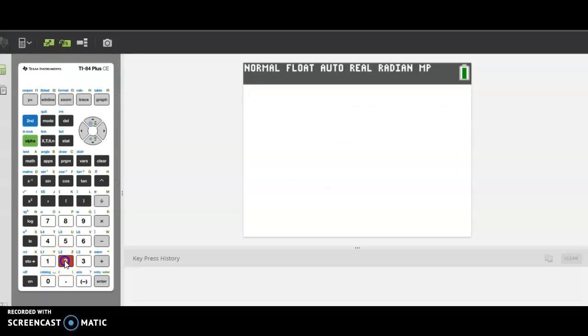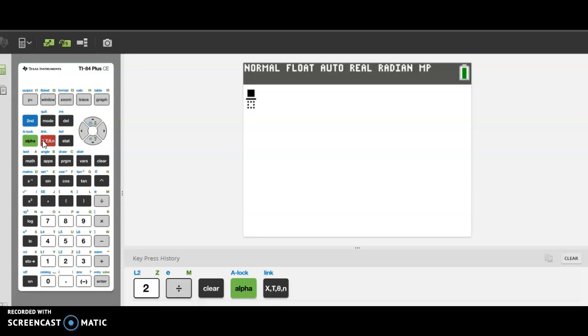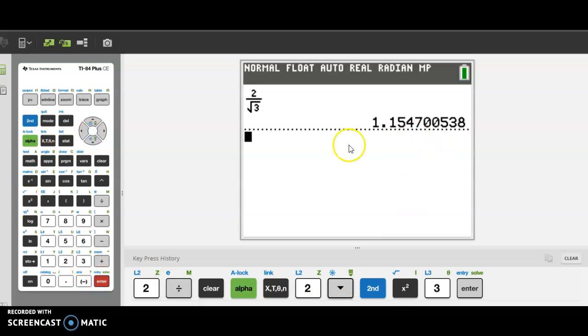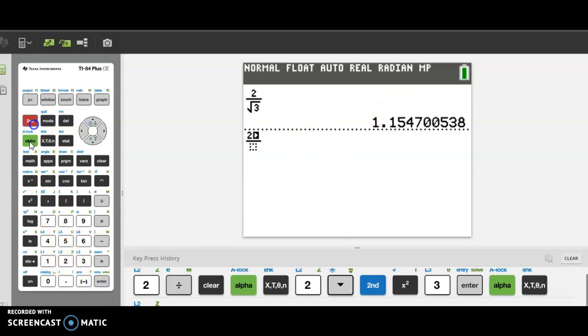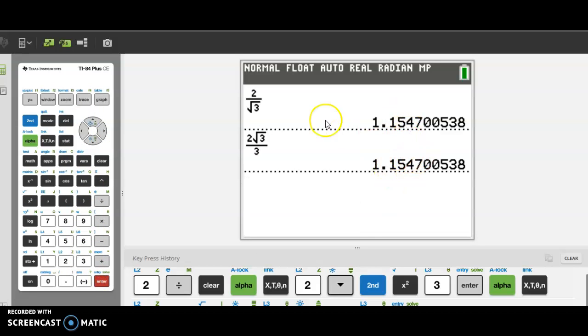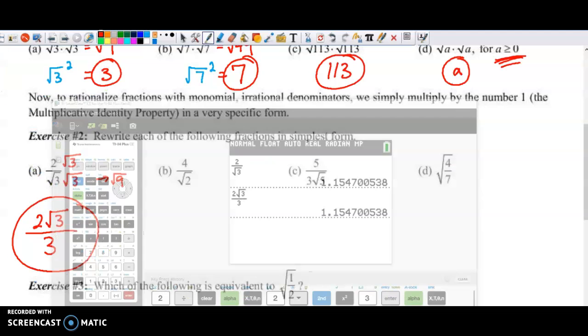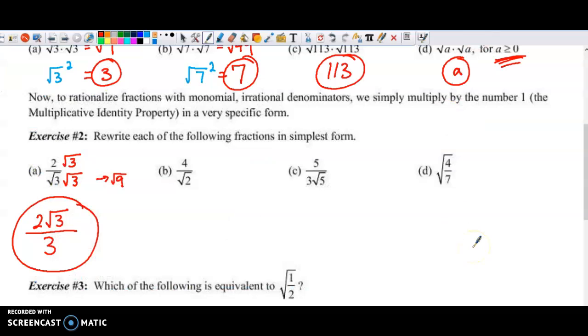And we can use a calculator to check the exact answer. If you hit alpha x, you can make that fraction. 2 divided by root 3 gives you a decimal. So what I'm saying is that's not the answer I want. What I'm trying to show you is that 2 root 3 over 3, forgot to write my 3 down, is also equal to the same decimal. So we're doing this correctly: 2 over root 3 is the same thing as 2 root 3 over 3. As I do the next one, I do want you to simplify a little bit further beyond that.